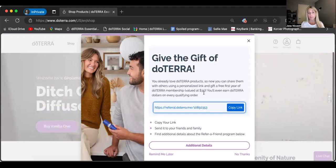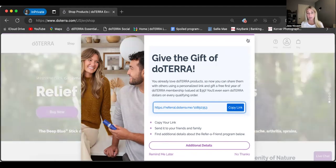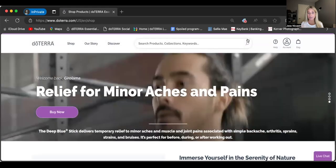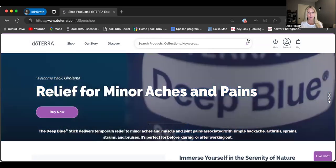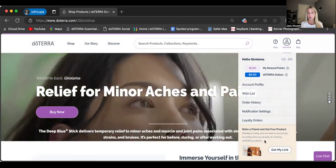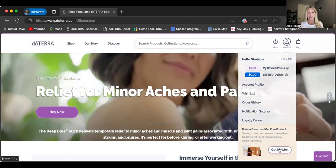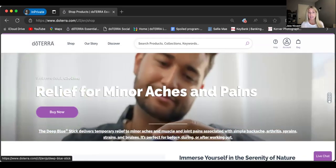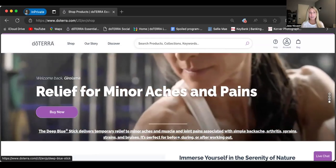This will pop up in the middle of the screen when you log in every single time, unless you click no thanks, and then it won't keep showing you. But if you want to remember it each time, you can just X out and you'll see it again. Now, don't worry if you happen to click no thanks and down the road you end up wanting to share the link with some friends or family. Just under your account, if you go all the way down here, it says refer a friend and get a free product, and you just click on get my link, and then you'll have the link to be able to send out to people.